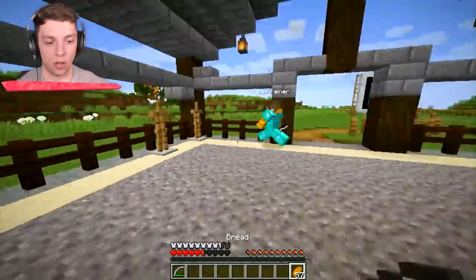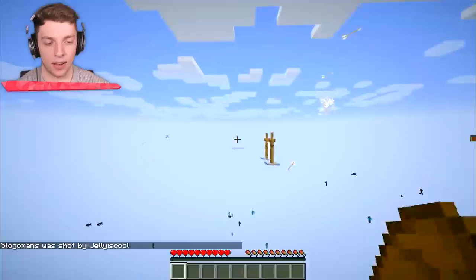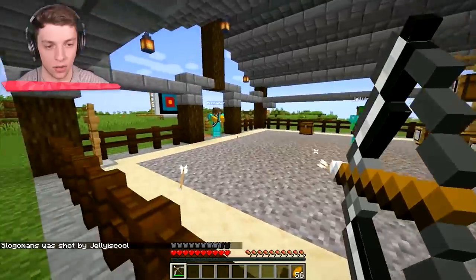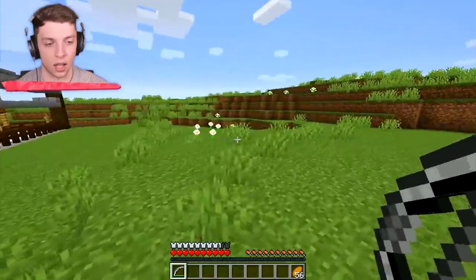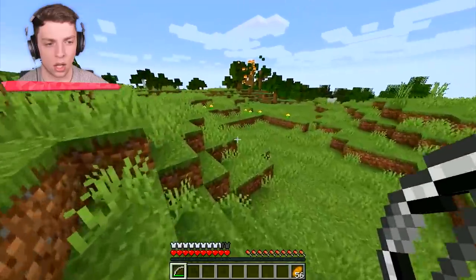Whoa! It pushed the armor stand too, look! It pushes a bunch of stuff. Wait. Okay. You can just shoot it next to somebody, Jelly. You don't have to hit him. Whoa! It's just a major pushback. What are the armor stands doing, man? Yeah, they're moving around as well. Close to them, they jump around like they're dancing.